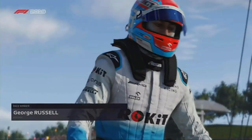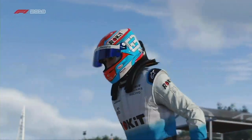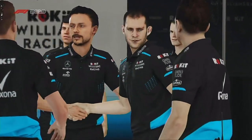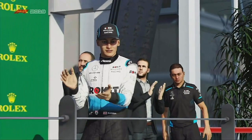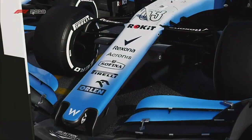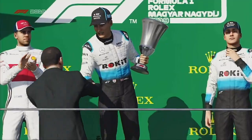Anthony Davidson, what helped them deliver this result, do you think? It was a question of right place, right time today. We were looking at an entirely different race before the safety car came out, but they were able to take full advantage after the field had been bunched up. It looks like it's time once again to hand out the silverware as the successful drivers make their way to the podium. It was a gritty performance today by Williams, and they've got the race win to prove it.